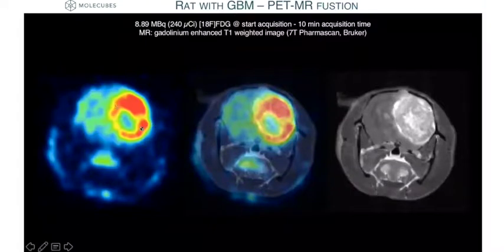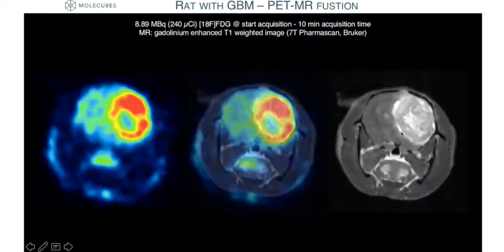And here you can see an example of the beta cube. So it's injected with FDG. And here you see, in fact, the tumor. You also see the tumor on the MRI. And you very nicely see the heterogeneous tumor with the necrosis in the middle, higher activity of FDG here, and lower activity of FDG there.